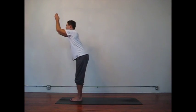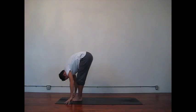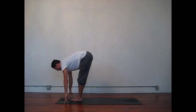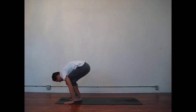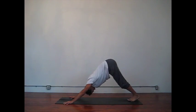Exhale, send the hips straight back to start to fold forward. Hands can come to either side of the feet. Your next inhale, you're going to lengthen the spine a little bit, look partway up. Exhaling, bend the knees, find the hands on the earth, and as the weight moves into the hands, you either hop or step the feet back. Keep the feet together here.